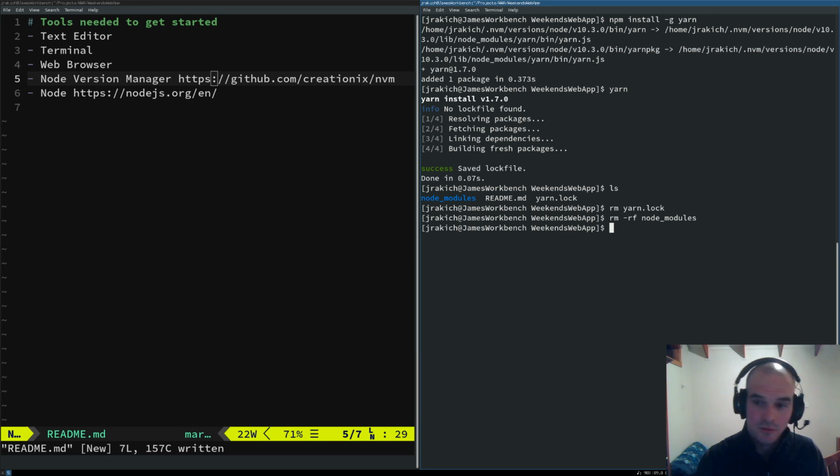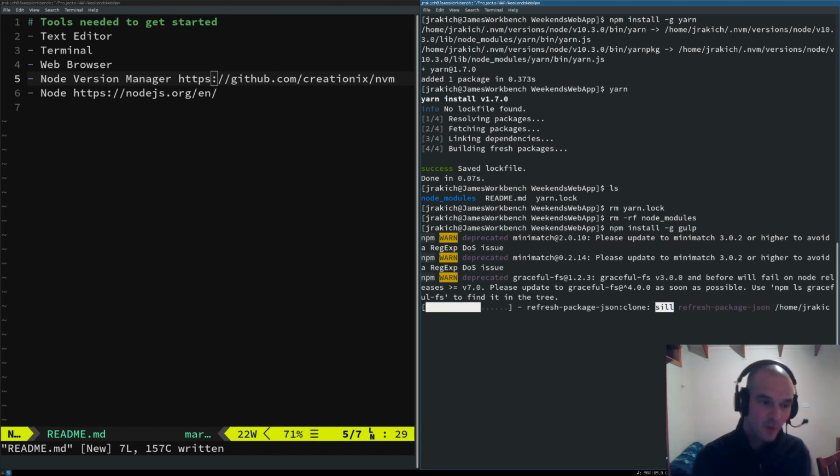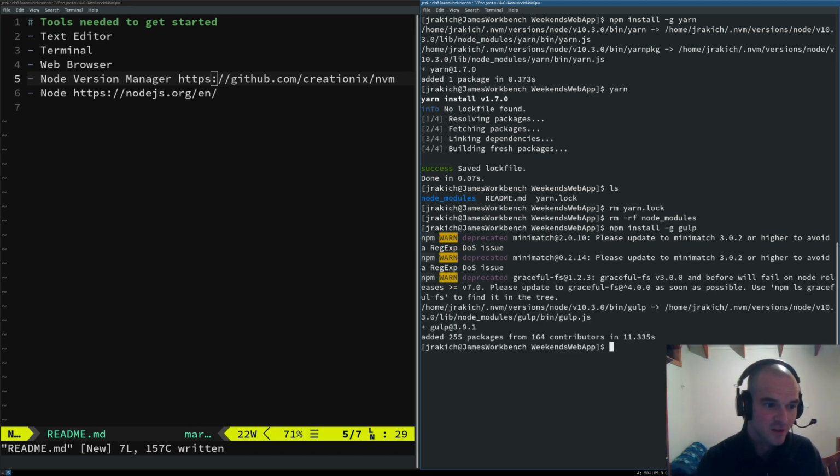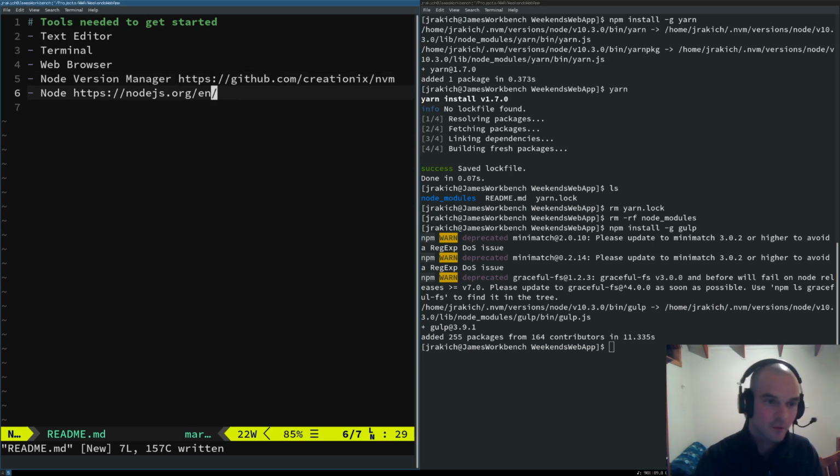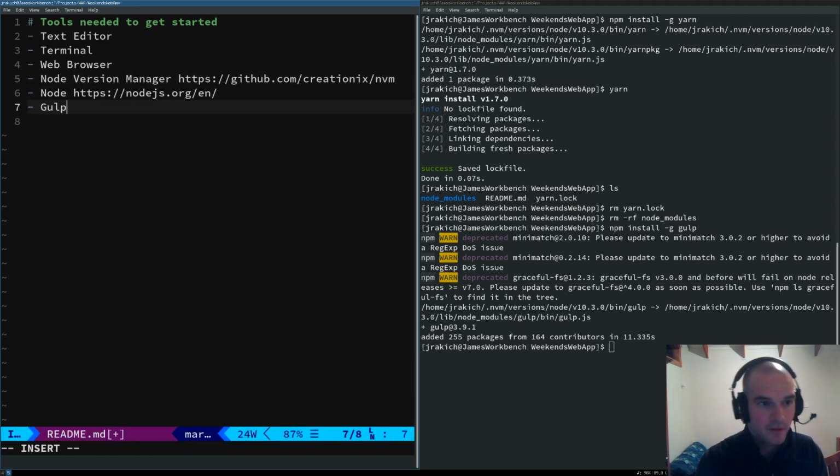Okay, there are other general tools that I'm going to need. So I need to install gulp. There is a lot of opinion on how you can build a web project and make it into something you can use. I'm going to be trying to sort of build my way up from essentially little scripts that can work our way to what we need. But before I talk about that, maybe it's better if I go back for just a moment and talk about the basics that we need for a web application. Alright, I'll just put these bits and pieces here. And what else do we need? We need yarn. Alright.